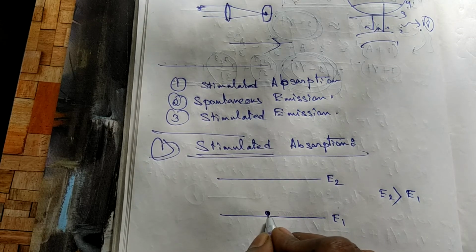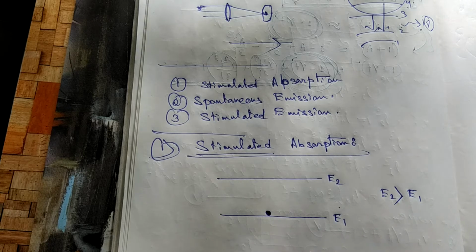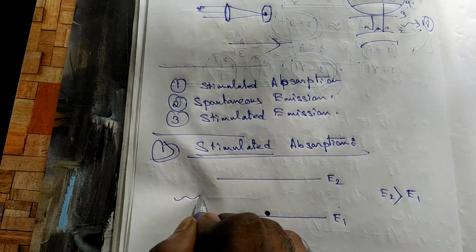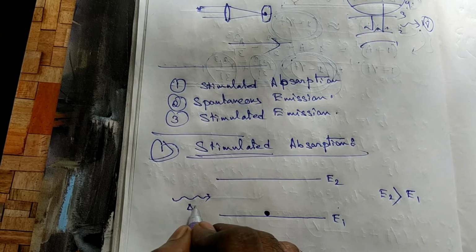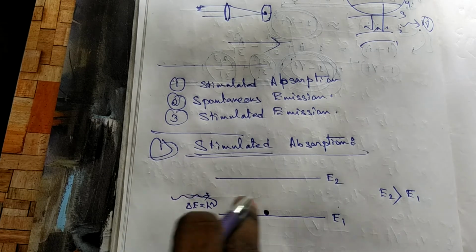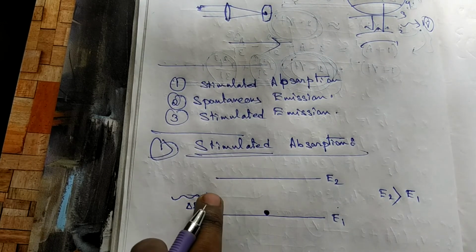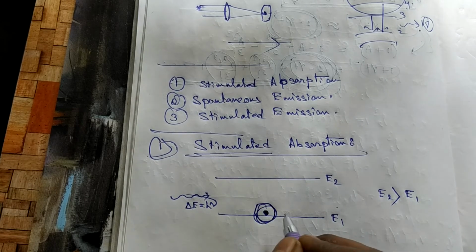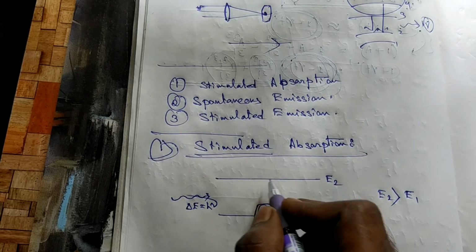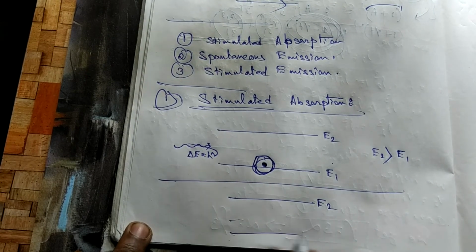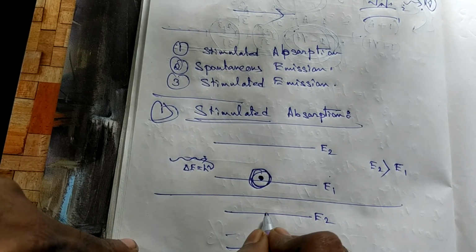Suppose one electron is rotating stably in energy state 1, or suppose in one orbit, say the second orbit of the atom. Now you put some wave energy into this medium. When this energy is flowing through this medium, the electron gets some energy from this wave. When the electron gets this energy, it becomes excited and goes to the upper state of the material. That means from E1, it comes over here to E2.